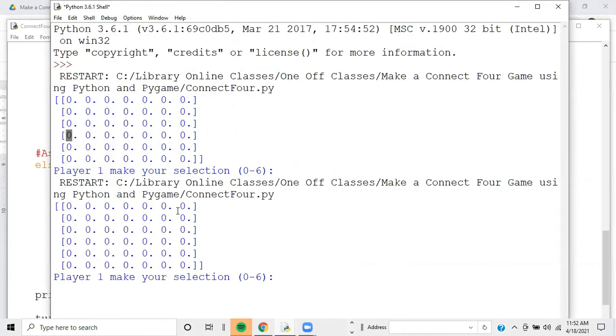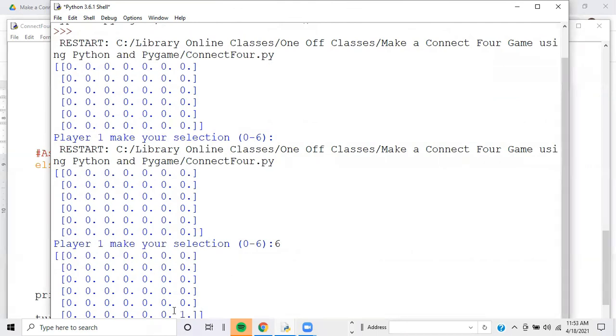and our board comes up. All right, so I've already tested for player number 1 to win, but now I want to test that player number 2 wins. So why don't I try and do a vertical win? Player number 1 is going to go first, and he's going to select 6.